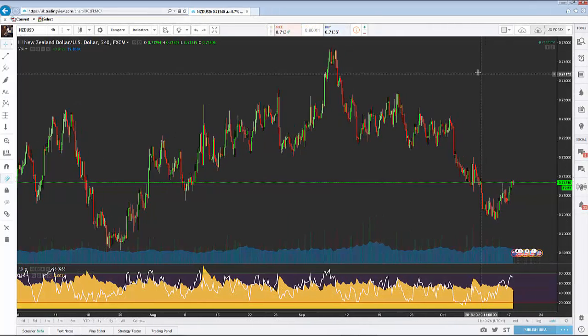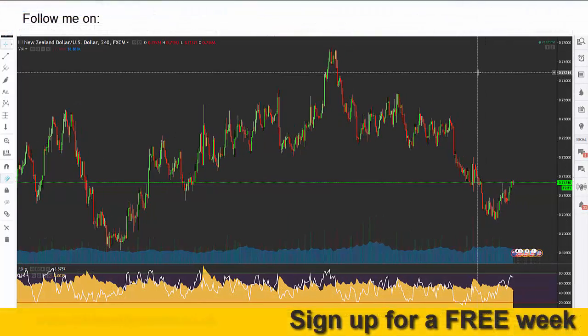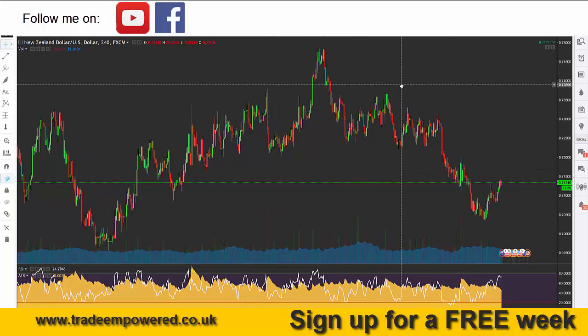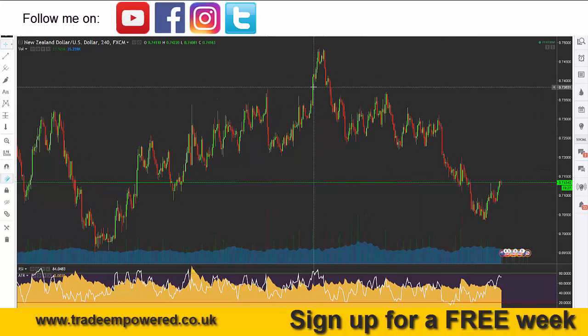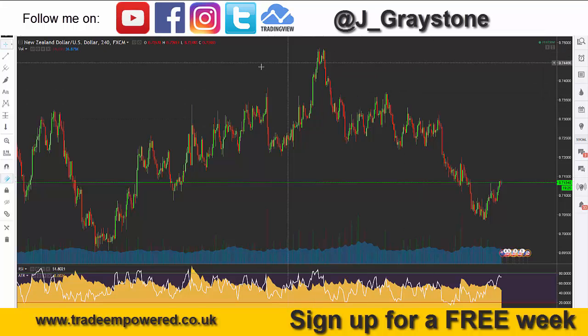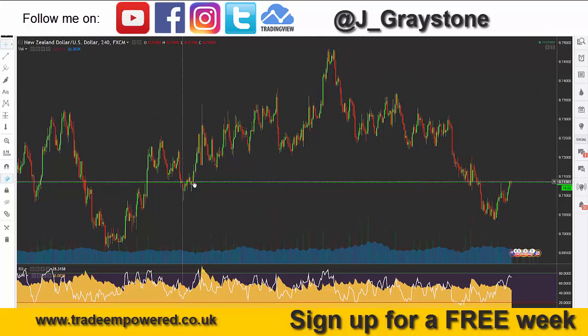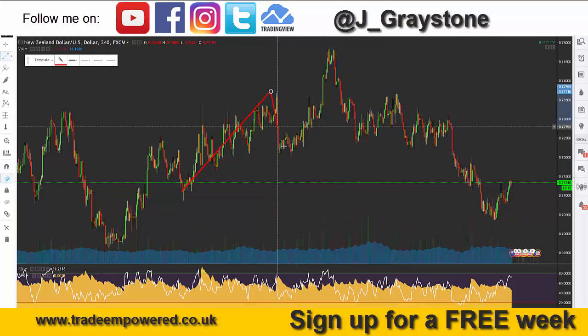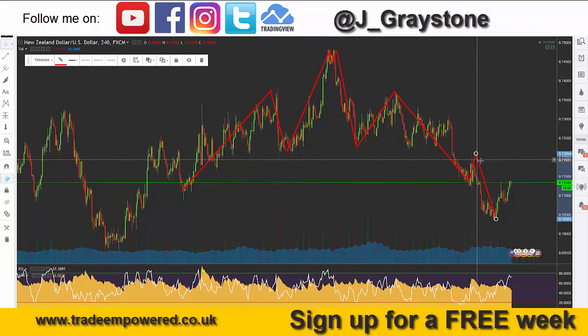Right, so the first thing I want to share with you, it's a structure-based trade, trend continuation style trade on the New Zealand dollar. And what we're looking at here is essentially we started to break down. We put in this head and shoulders formation, which we identified in the live room. We had a little double top up here as well, broke down, put in the second shoulder, broke the neckline, and we was looking for entry reasons into a short trade.